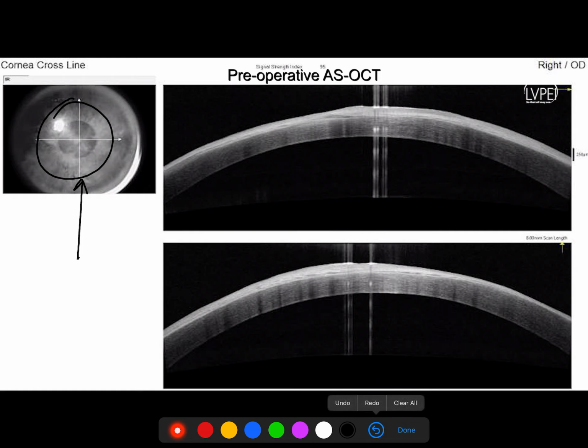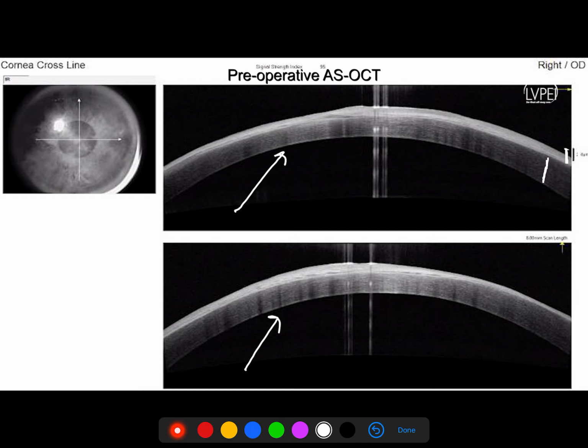But what the OCT also shows you in the line scan, and this is mentioned in the article also, is that it gives you an idea about the thickness of the cornea. So you can see here, this is a 250 micron bar, and you can see here that the tissue is about maybe at least 350 to 400 microns in thickness, which is good thickness. And so if there are any areas which are irregular in thickness or very thin, it alerts you to the possibility of that happening.